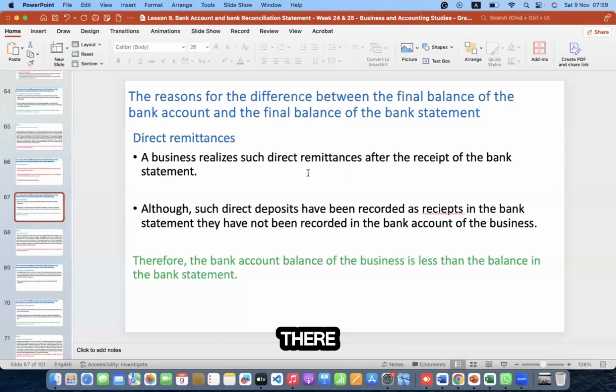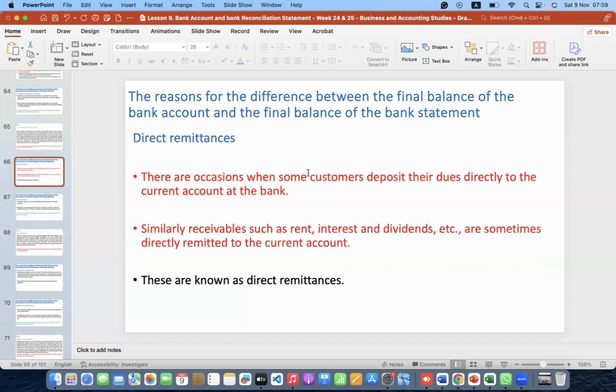Direct remittances කියන්නේ මොකක්ද? දැන් ගොඩක් වෙලාවට businesses ගත්තොත් එහෙම there are some instances where there are people who are supposed to pay you, they are not giving you the cash or the check straight away, rather they go and deposit it in the bank account. ඔයාට කියන්නේ නැතුව කෙලින්ම ගිහිල්ලා bank account එකේ සමහරක් වෙලාවට දාන්න පුළුවන්.